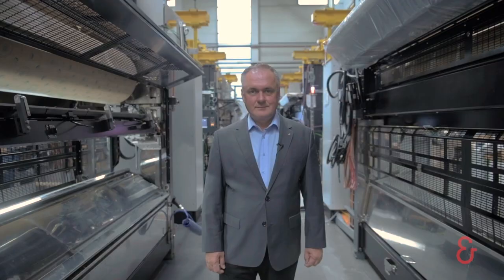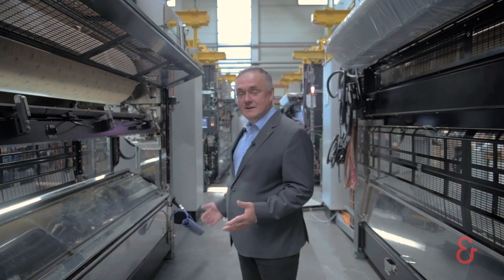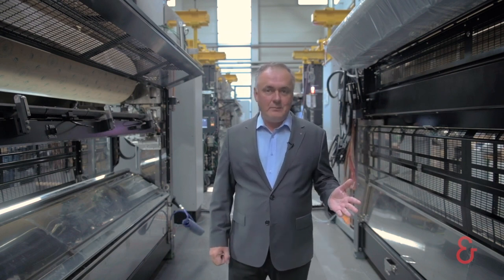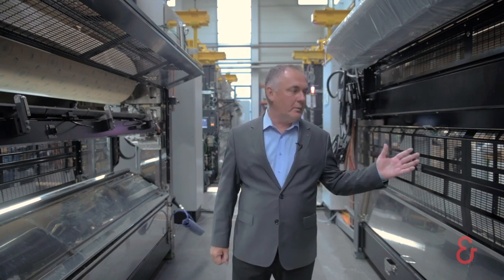Right Sven, thank you for having me, and welcome to everybody watching. Here in the assembly hall in Würzburg, a CoroFlex for a well-known German group is in final assembly. You may wonder — if it's in assembly, why is nobody around? Simple reason: safety first. If our team were around, I would have to wear a mask and nobody would understand me. Therefore, our technicians stepped aside and will be back at the machine right after we leave. What we can already see looks quite impressive, and now we are curious to learn about König & Bauer's approach into the market for corrugated printing and converting.